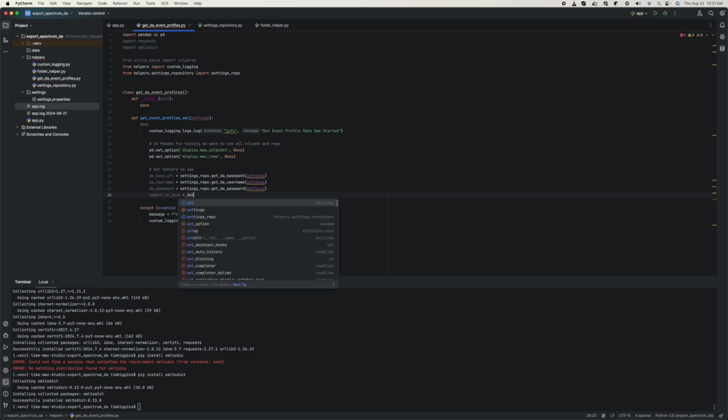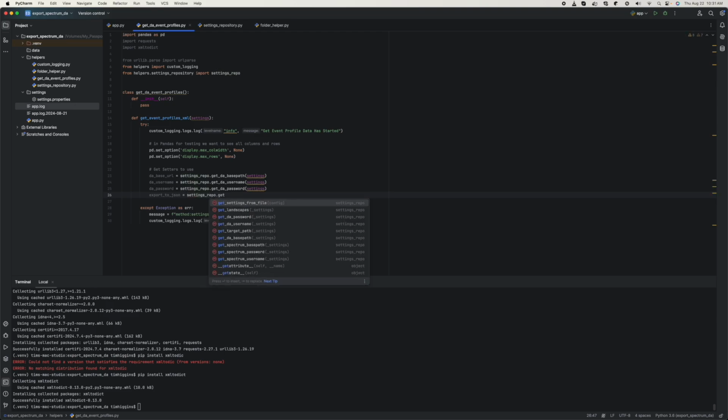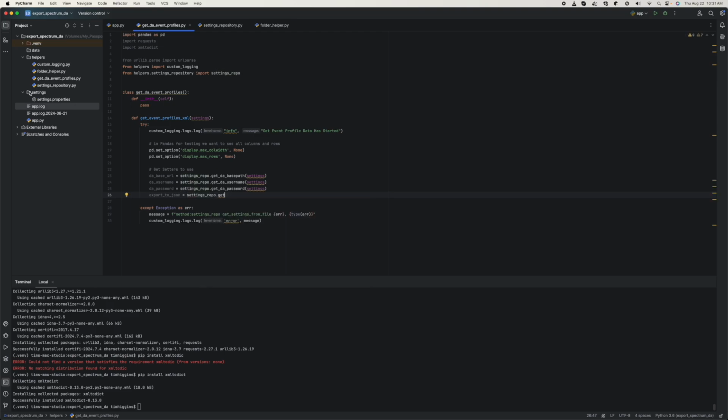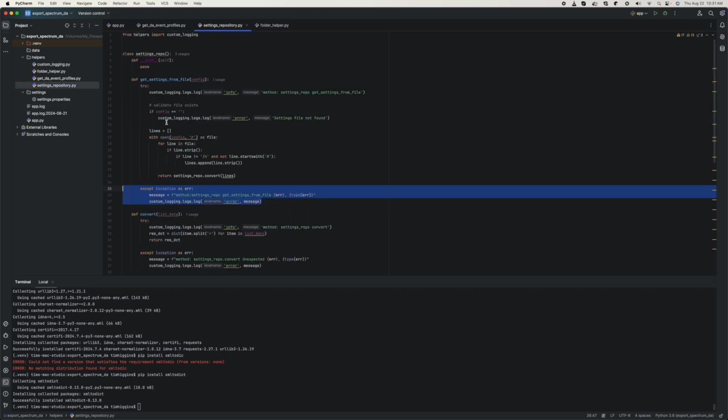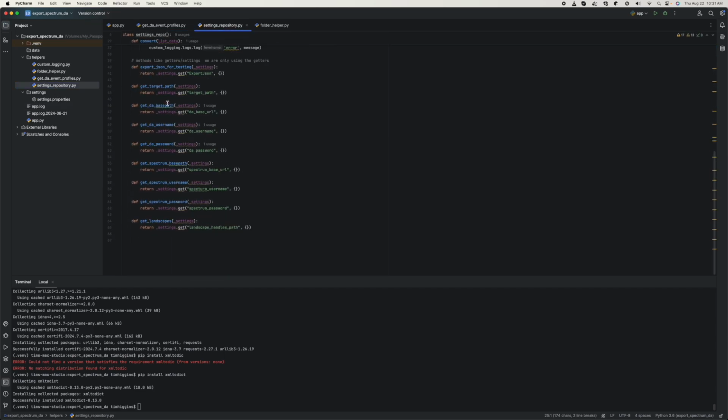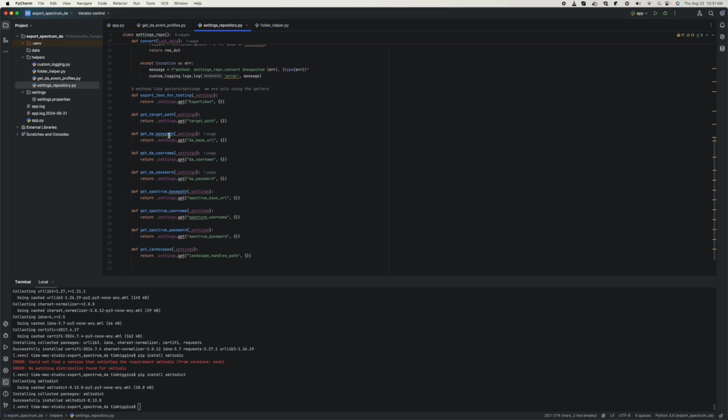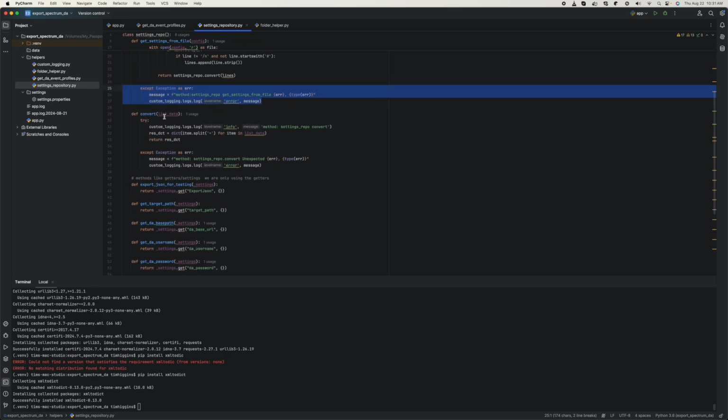JSON equals settings repo dot get. What is it called? Let's go look at our getters and setters because I'm missing that one. It's right here, landscape spectrum. Oh, I'm not even pulling it back, so not a big deal.